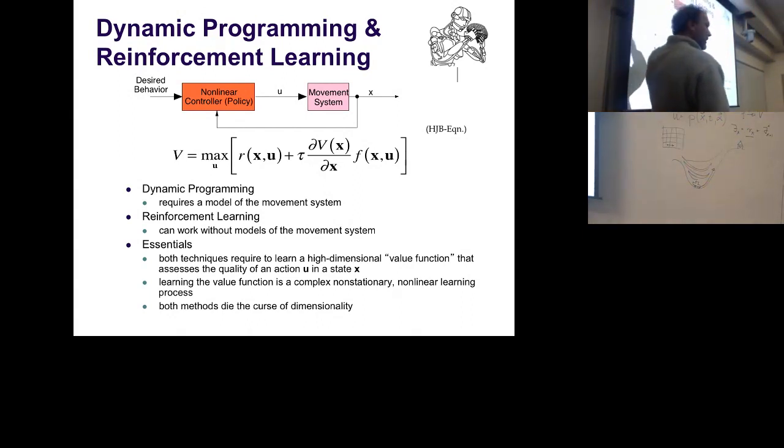Reinforcement learning basically has worked hard. This is a topic in machine learning for the last 20, 30 years, where people try to get rid of models. How can you learn without models? You can learn without models. You just learn much more slowly. But you can learn much better if the model you have is wrong or very, very hard to get.